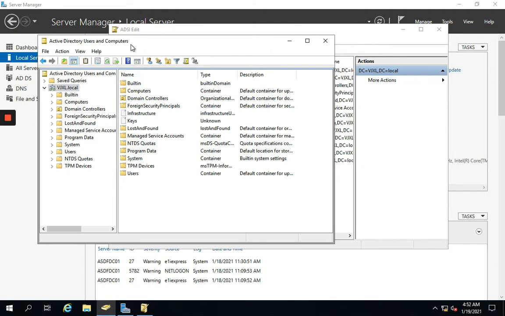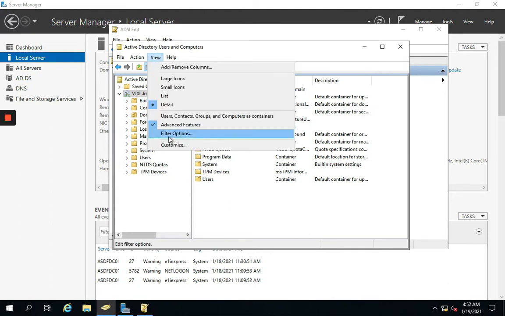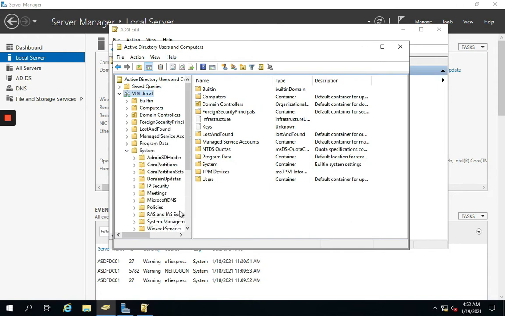So let's go back to Active Directory Users and Computers, and as you saw, we need to click on Advanced Features, come to System, and we see our container which we just created.